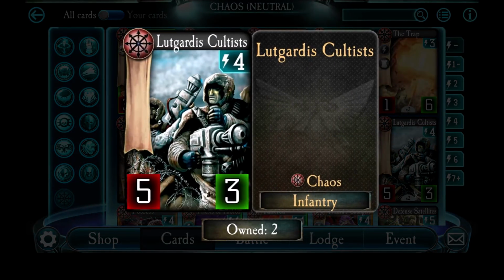Lutgard's Cultists, these guys are okay. They've got an amazing attack value. Coming in at 4 energy with just 3 health though, they're going to be a top priority to get killed. As a result, you could play them defensively, but they tend to die a little bit early, so I don't like them in general.